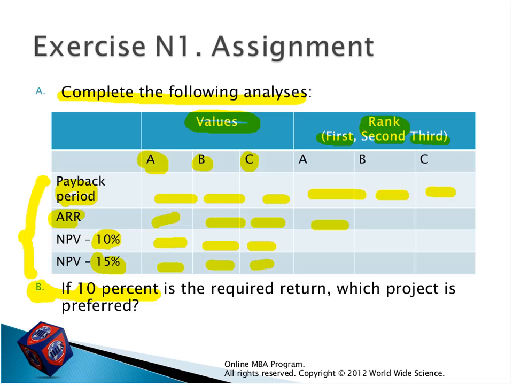Then rank them. And the important thing, you have to show me the calculations as well. Because if your table turns out to be wrong, but your calculations are correct, then I will accept it as well. And you will have a similar assignment in your exam. So that is why it's very important that you do this homework assignment.